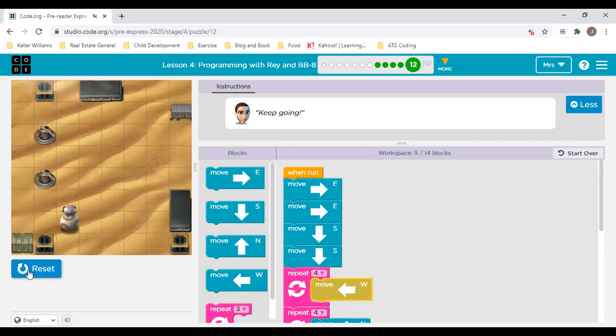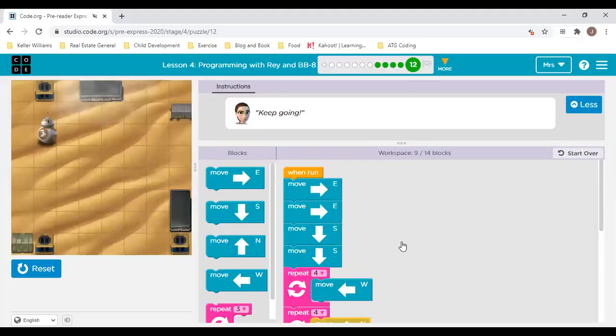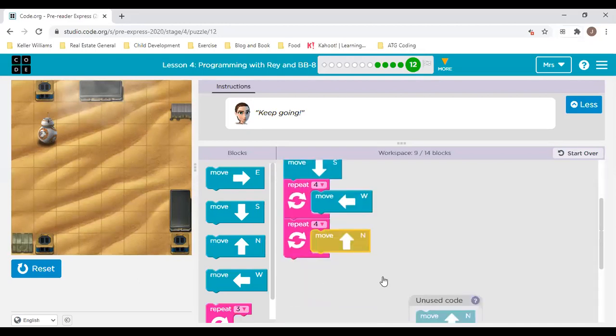There we go. It does exactly the same thing. So it repeats the thing. Instead of using the same block 3 times or more, you could rather use a repeat block and just say the amount it needs to move. We will practice this more.